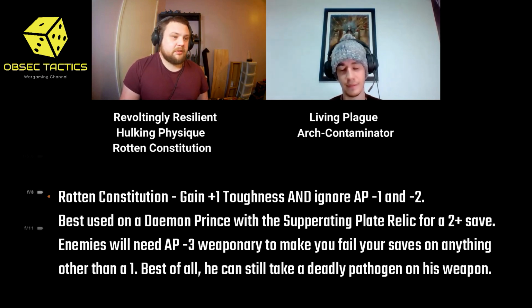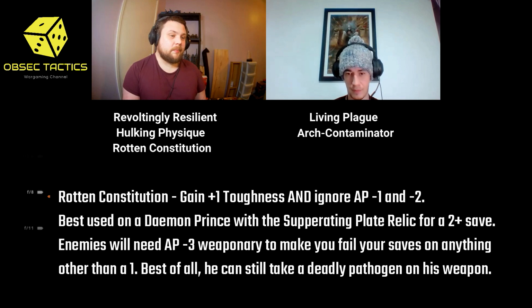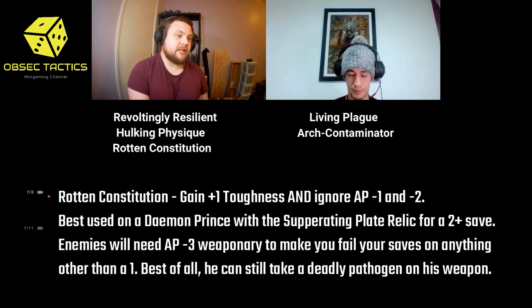And on, say, your Lord of Virulence or Lord of Contagion, you've still got your relic slot that you can play around with. But I think for Demon Princes, if you're taking this warlord trait, you really want the separating plate as well. The two go hand in hand so well, because if you're taking a Demon Prince without the separating plate, you're probably looking more at Hulking Physique.